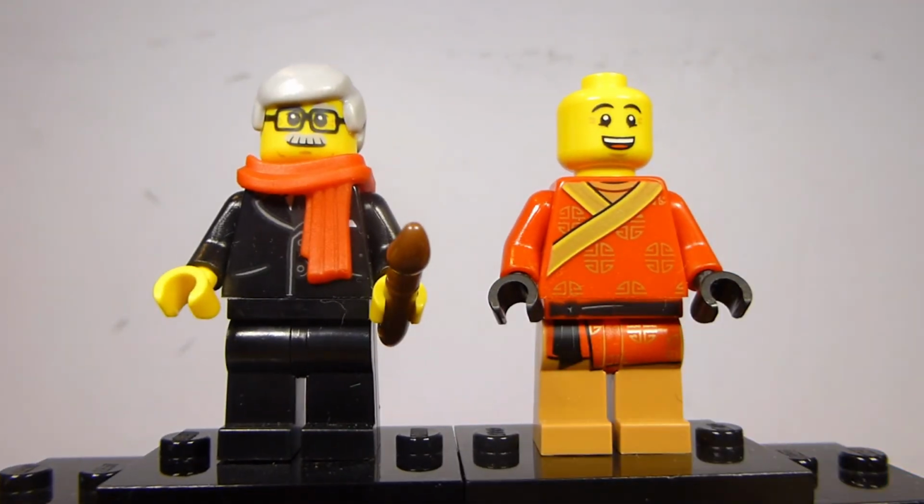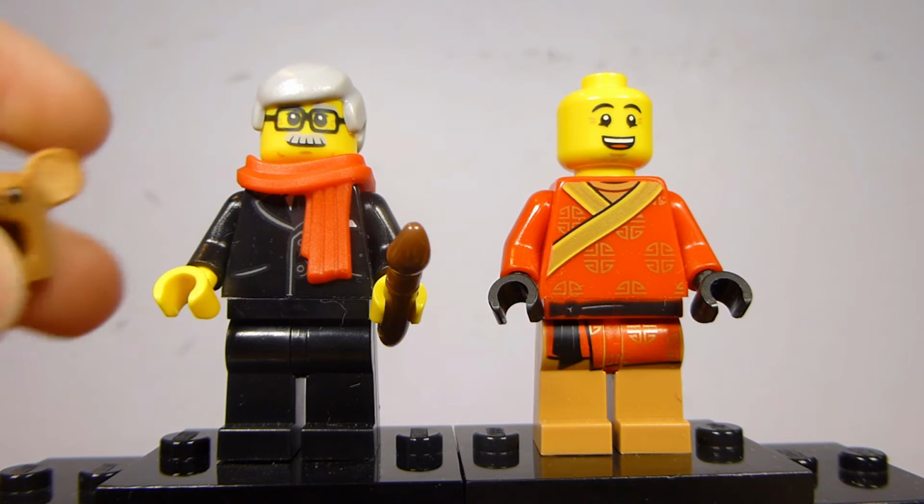The face print for him is nothing crazy. The torso print is new, and the leg print as well, which he has the legs that are designed to be the same color as the rat costume.